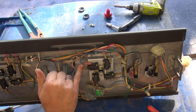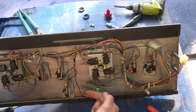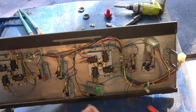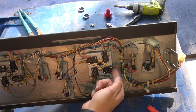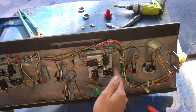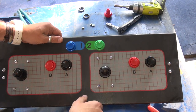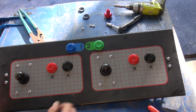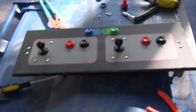One wire was missing a spade connector so I crimped a new one on. When putting connectors on Nintendo joysticks, remember: the grounds go on the outside of the switch, the signal is on the middle one, and the spade connector closest to the switch is left empty — use the two outside ones. That looks really sharp — all original, as clean as it gets.